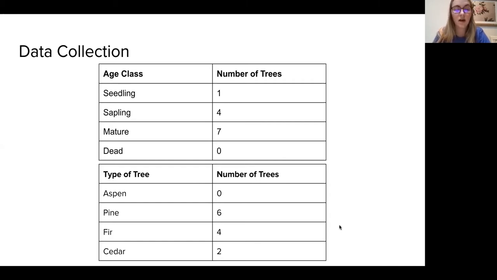And we are going to be talking about the data that I collected throughout the next probably 15 to 20 minutes. So if you want to have this data on hand, you can take a second to pause the video and write this down so that you can reference it when I ask you certain discussion questions. I will give you the graphs for every question that I ask, but just in case you want to have this down in your notes, I know that that can be helpful for me. Otherwise, I'm going to move on.